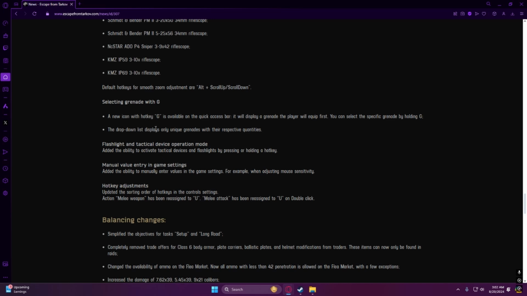The drop-down list displays only unique grenades with the respective quantities. I just put L's wherever I need to. The drop-down list displays only unique grenades with their respective quantities. Okay. It's just basically saying it'll tell you your grenades. Not ones you don't have, I guess.